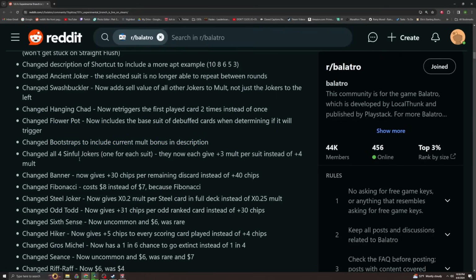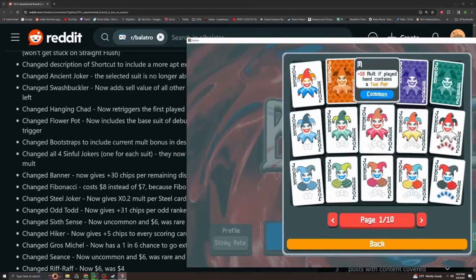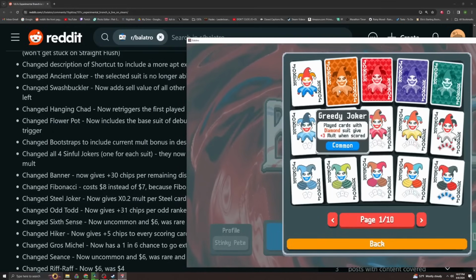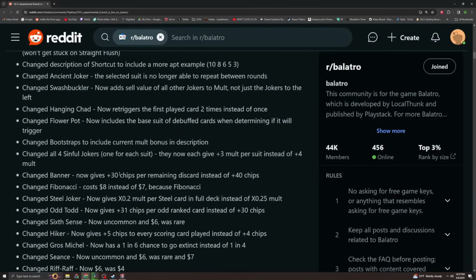That's definitely nice. Changed: all 4 sinful jokers, 1 for each suit. They now each give +3 mult per suit instead of +4. That's definitely a nerf. That is definitely a nerf for Reno, and I think we'll feel it at the lower difficulties even too. Played cards with Diamond Suit give +3 instead of +4 mult when scored nowadays, and that's for all 4 of them. I think I understand.